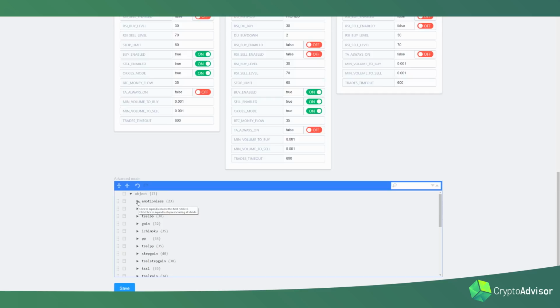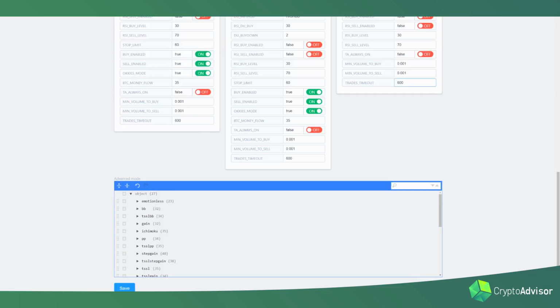Emotionless is just a really good strategy for any sideways market. If you guys are newer to Gunbot and don't really understand how indicators work, I think you should definitely use emotionless on a sideways coin instead of watching this video and learning the really advanced settings, as they may confuse you a little bit. So emotionless is definitely highly recommended. Try it out if you haven't already. But anyways, let's get into the rest of the settings.